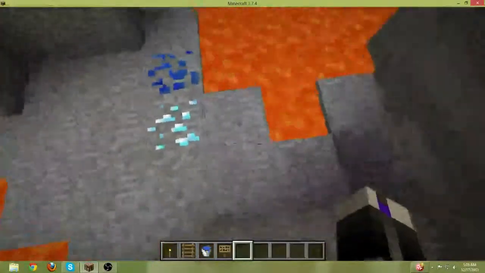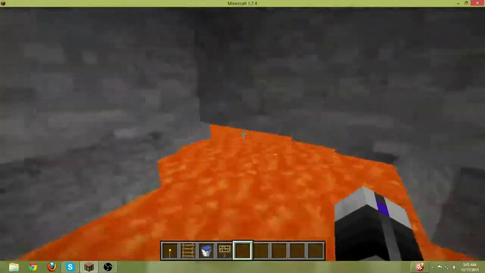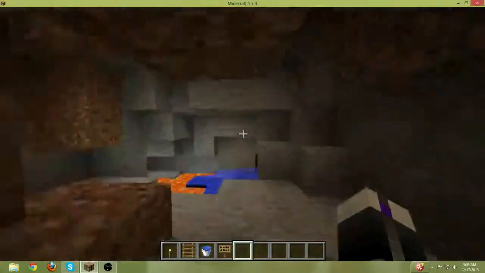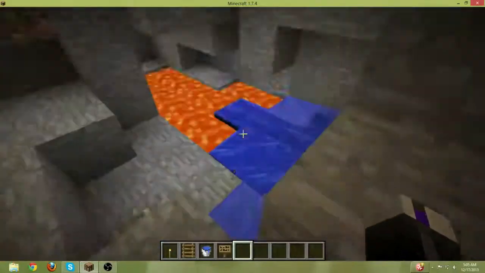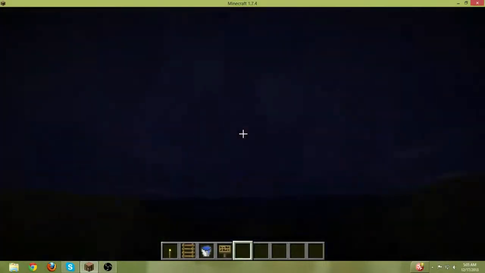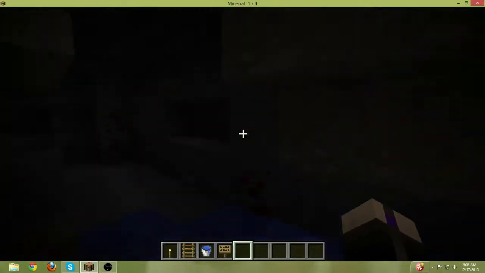Yep. Diamonds. Right there. Alright. There you go. Not many, only one, but not a big deal. There you go. It actually works. You can find caves, go up in the caves, get iron, get whatever you want. This is very good. I love this diamond mining thing.